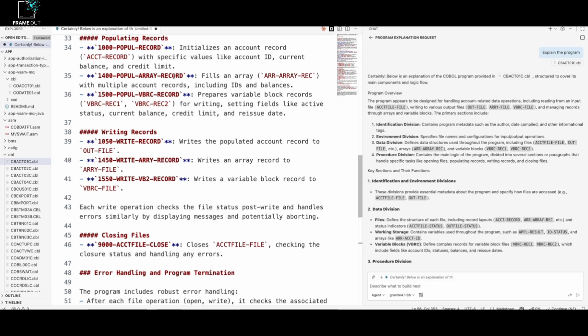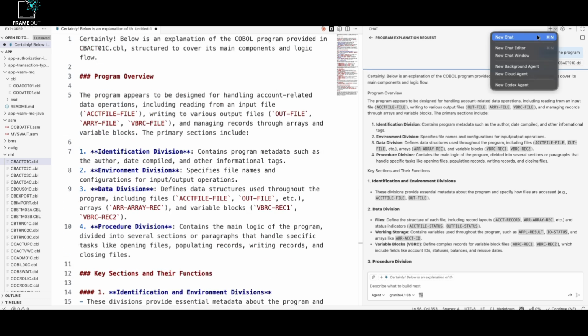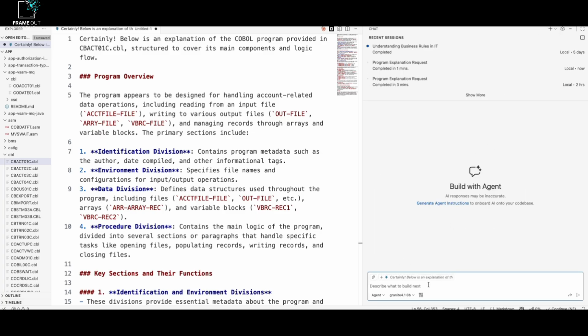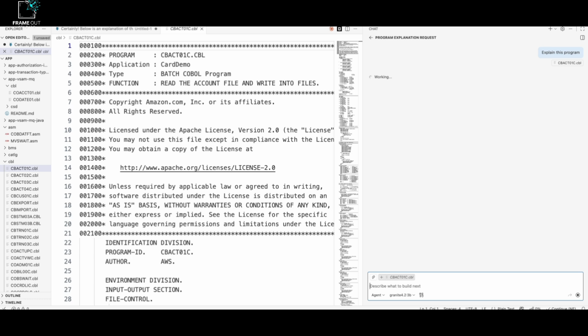I have copied the previous results from 4.1 8B onto a notepad so that we can compare them side by side. I'm taking a new chat, and now I am going to use the 4.2 3B Granite version, which is the latest one, a 3 billion parameter model, and I'm asking it to explain the COBOL program just like I did with the 4.1 8B model, which is the prior one.